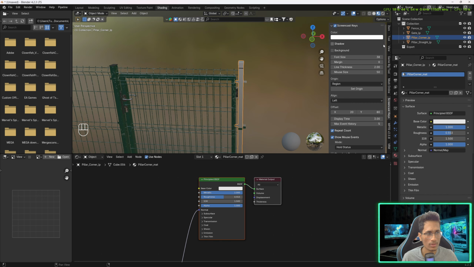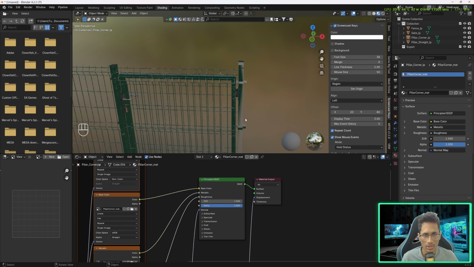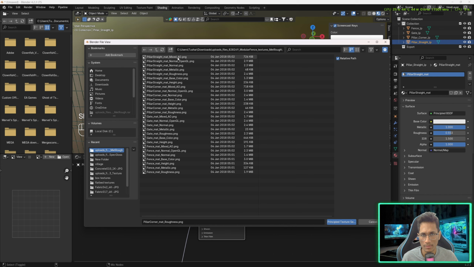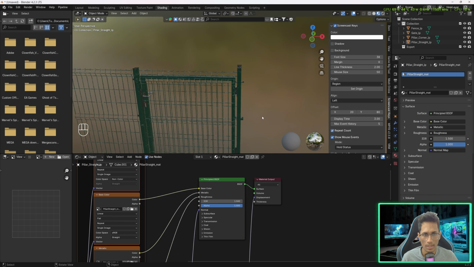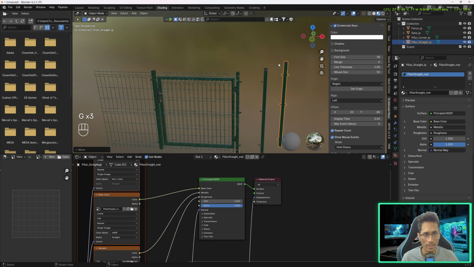Now go for this pillar corner, select the BSDF and then go for pillar corner except the normal GL map. Apply the texture. Okay. Then select the pillar straight, select the principal BSDF, Control Shift T, select all the textures except OpenGL. And boom, here you go. This is your fence kit.